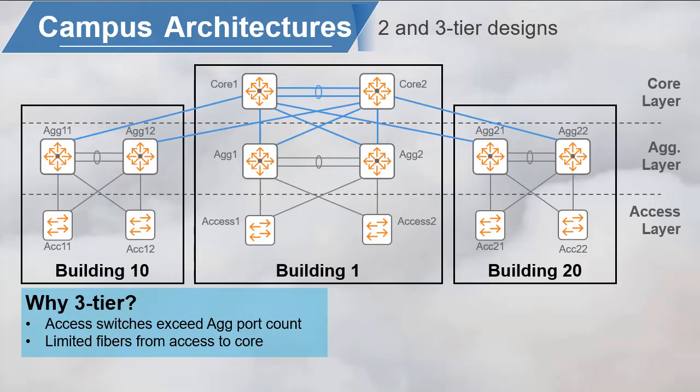Note that I've shown a design where each building has its own access and aggregation switch sets, but this is all based on need. In some of my larger hospital design and deployments, a single 12-story primary care building might have several aggregation and access sets, while smaller outlying buildings might have their own access switches but share a set of aggregation switches in one of the larger buildings in the vicinity.